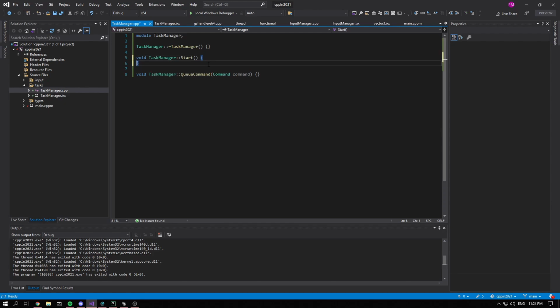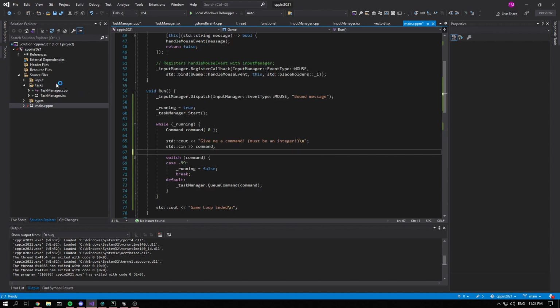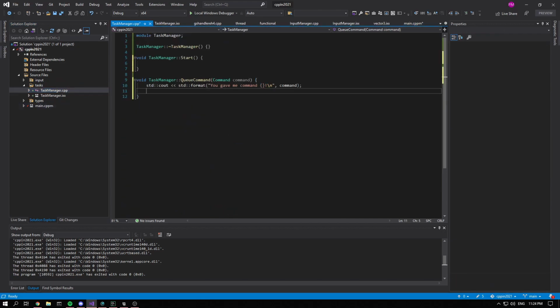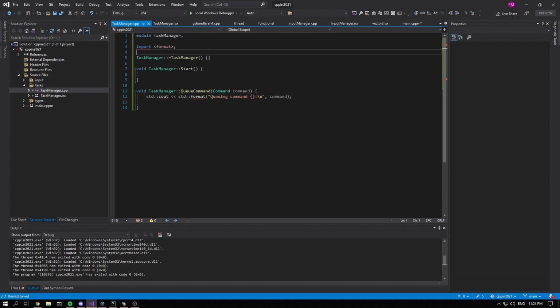So start, we're going to do a few things here. Now we will take this and put this inside our Q command. We're going to say queuing command, and we will import format, and import iostream.